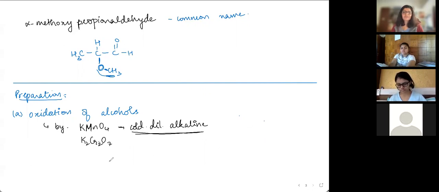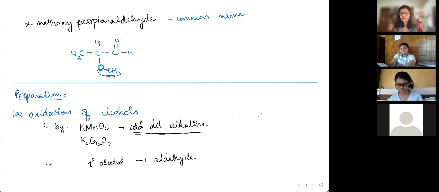Okay, next thing is, if I want to get aldehydes, what sort of alcohol should I take? Now for aldehydes, when we did the previous chapter, formaldehyde was given by primary alcohol. So primary and secondary alcohols will give us aldehyde, and tertiary alcohols will give us ketone. Secondary, will it give you aldehyde? No, then secondary will give us ketone.